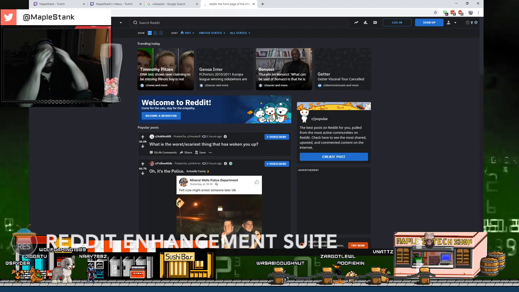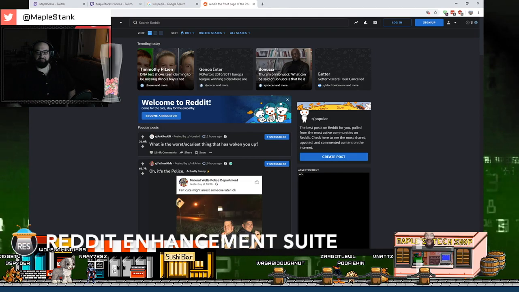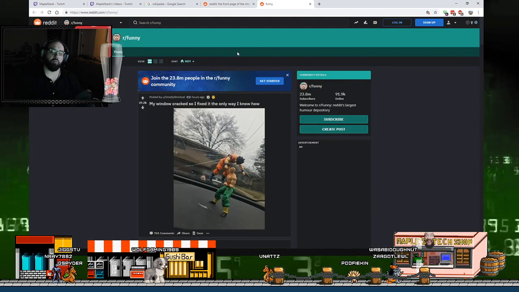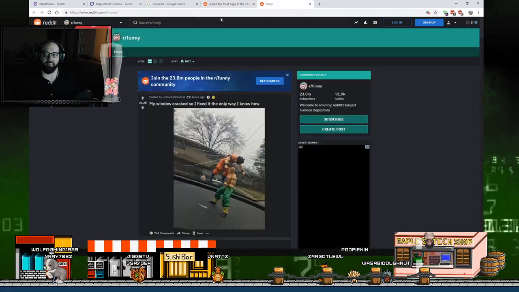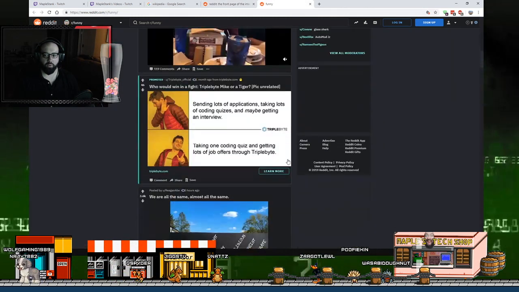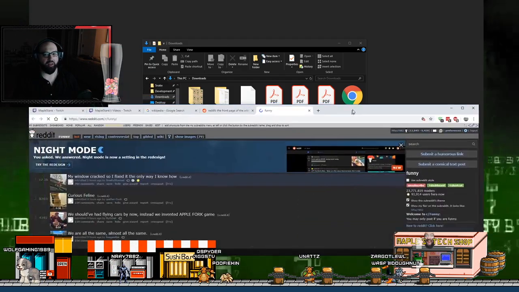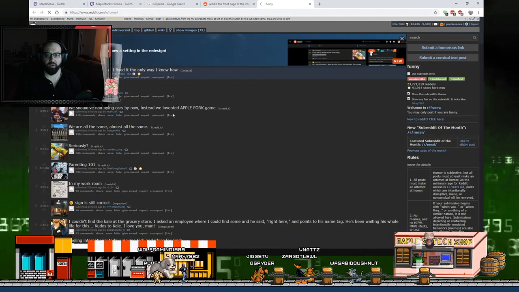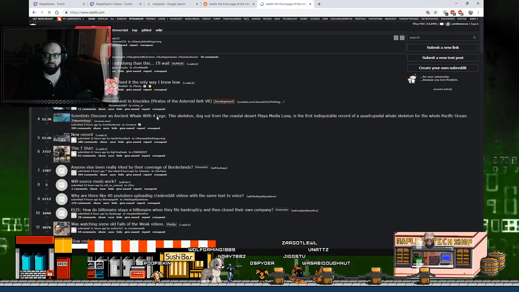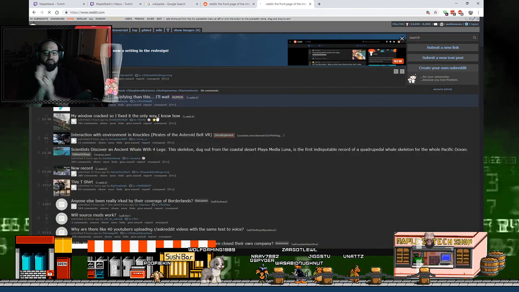Reddit Enhancement Suite. So here's the regular Reddit page, the actual Reddit page, the Reddit that we want to see. Every subreddit has its own theme to it. These two kind of look similar, but they change things up top depending on where you are to change the look of it. It's going to standardize everything. Every single web page, no matter what you go to, if I go to the home page, the home page looks like this and everything. There's no themes. It just makes it a straight list.